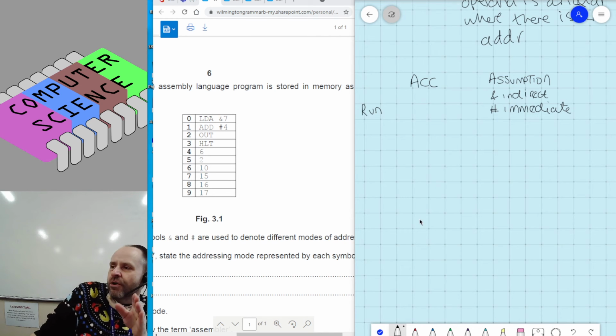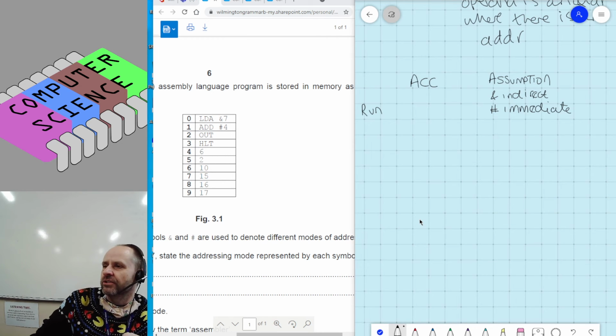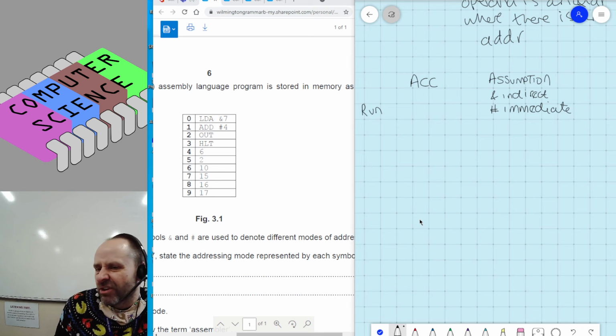Right, so I'm going to rule out index addressing because index requires a base and offset value, however we supply that. And neither of these instructions is using 2 values. So there must either be indirect or immediate addressing. So I'm going to make an assumption that ampersand is indirect and hash is immediate. The reason I'm doing that is because in a lot of assemblers, hash is immediate addressing mode. So I'm just going off that. I don't know.